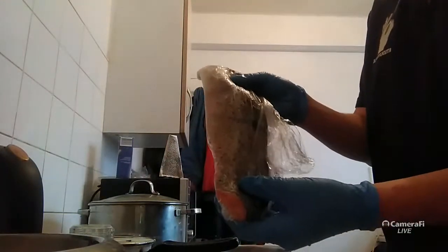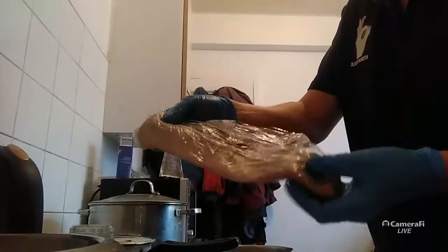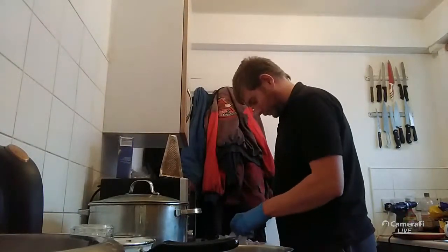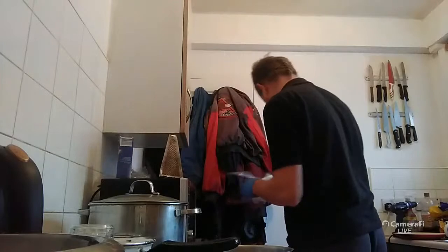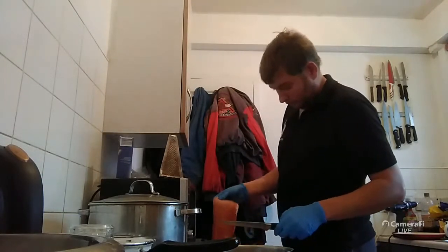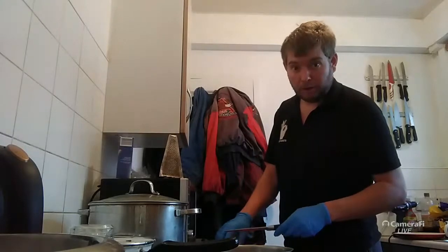Look at them sea trout fillets. There was bigger than that, but these are just cut down. So this is the tail end, and there was right good size fillets. So we're going to get that strip back, skin off. Lovely size sea trout fillets. So we're going to skin it. You all know how to skin fish, or most of you will do anyway.